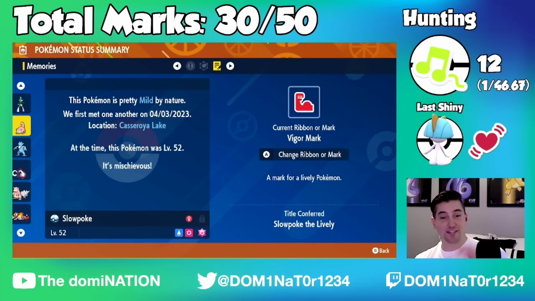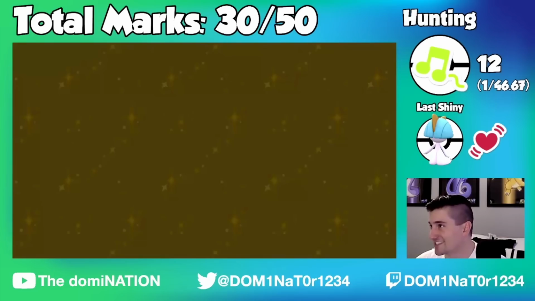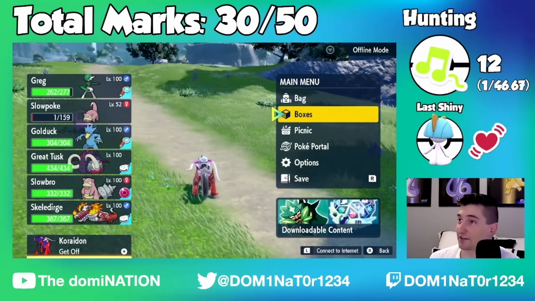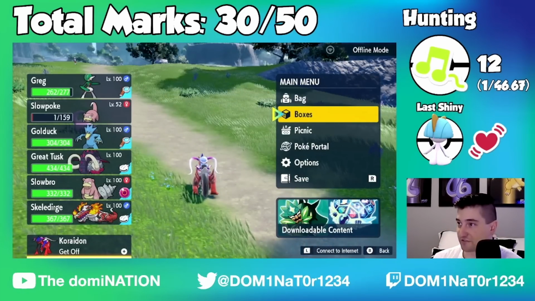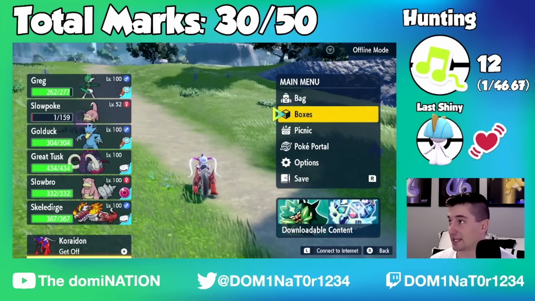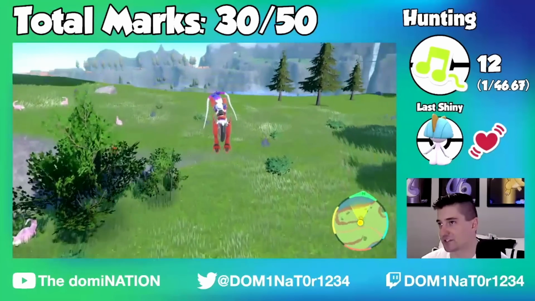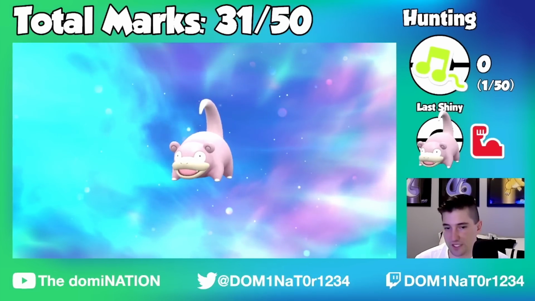Oh my gosh. That's one we needed. Let's go, man. I knew we were due to get fast ones, but I was kind of assuming the 11 for the flustered mark was what made sense. Getting a back-to-back one is insane. It's also very ironic because it's a Slowpoke. Slowbro is evolving.